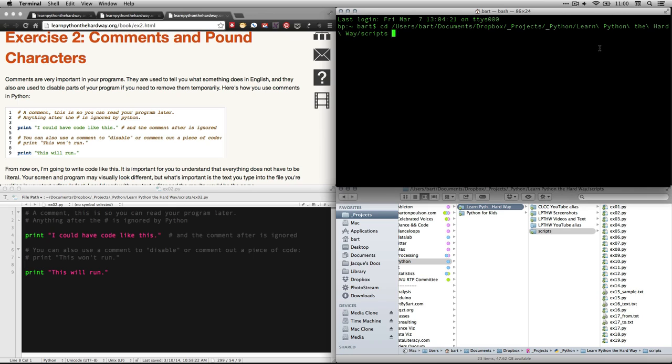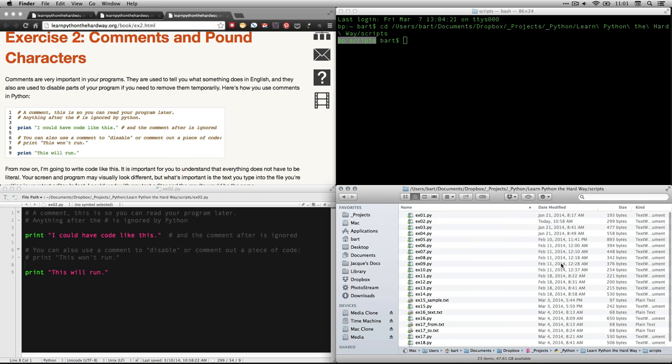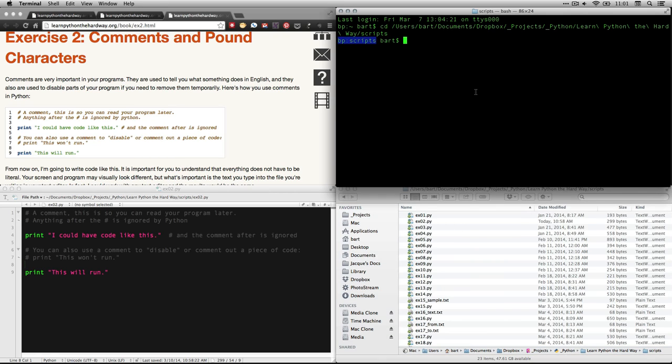Anyhow, all I got to do is I typed in CD and a space, I dragged this folder in, I'm going to hit return, and now you can see that scripts is my active folder. So this is scripts right here. And there's the scripts. What I'm going to do now is type the word python in lowercase. The terminal in Unix is case sensitive, so make sure it's all lowercase. Then I'm going to type the name of the file.